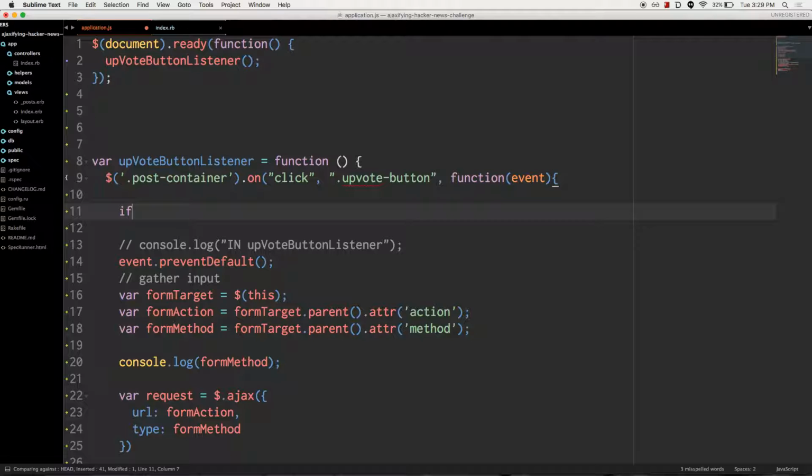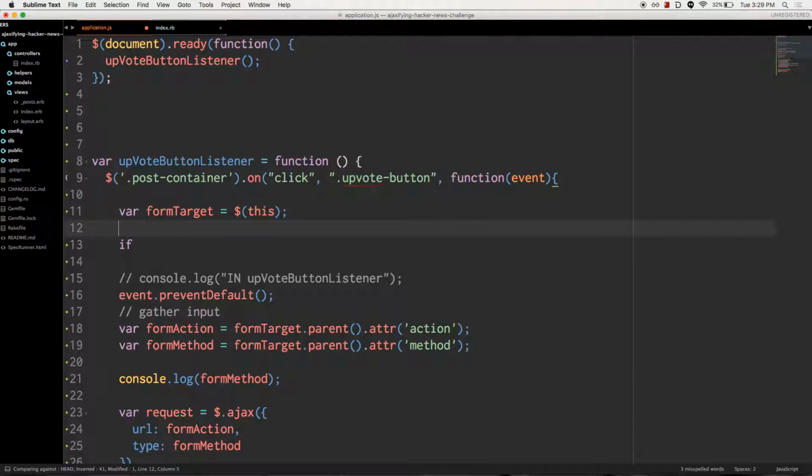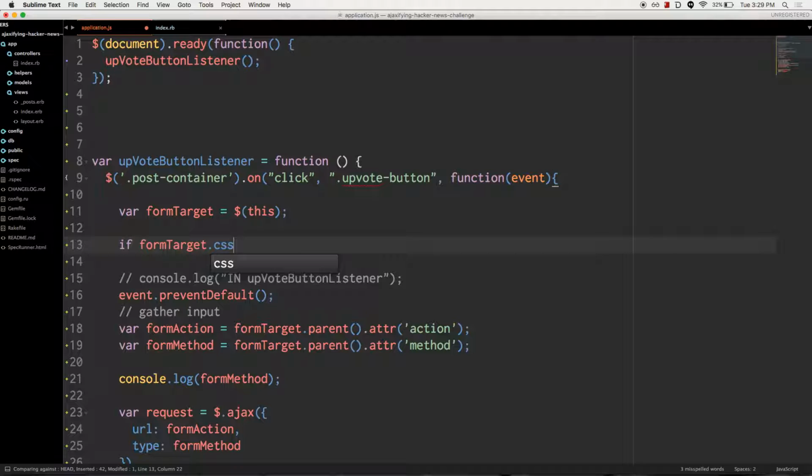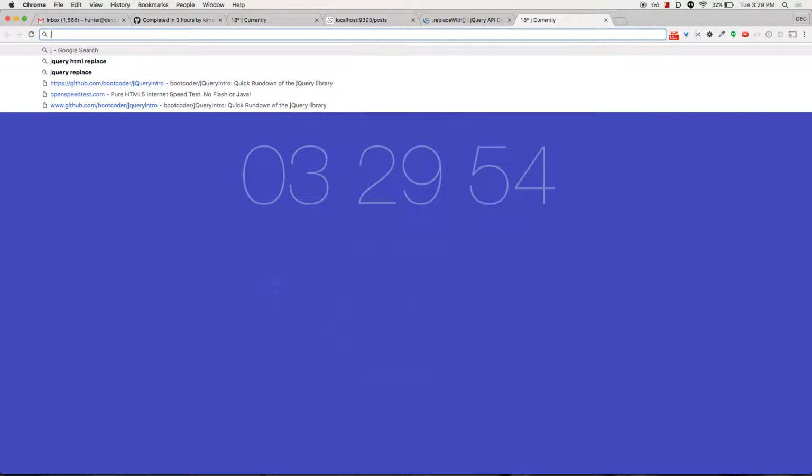And I'd say, maybe we pull this up to there, and if form target dot CSS is red or something. Yeah, probably. I don't know. Let's go take a look.